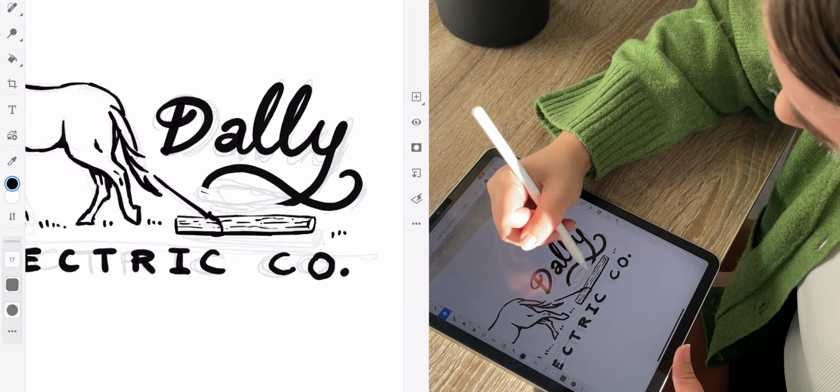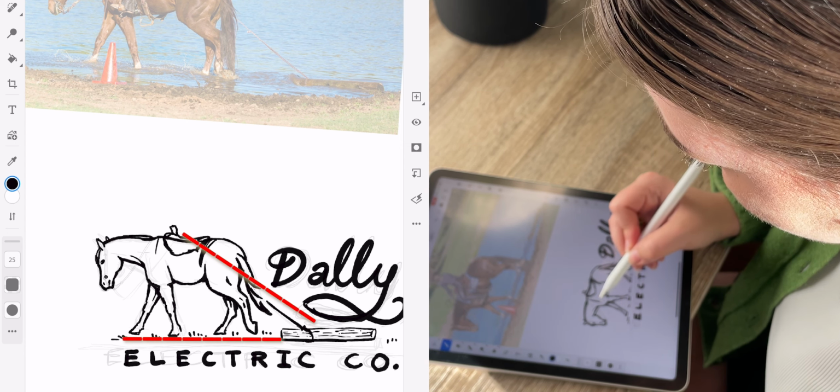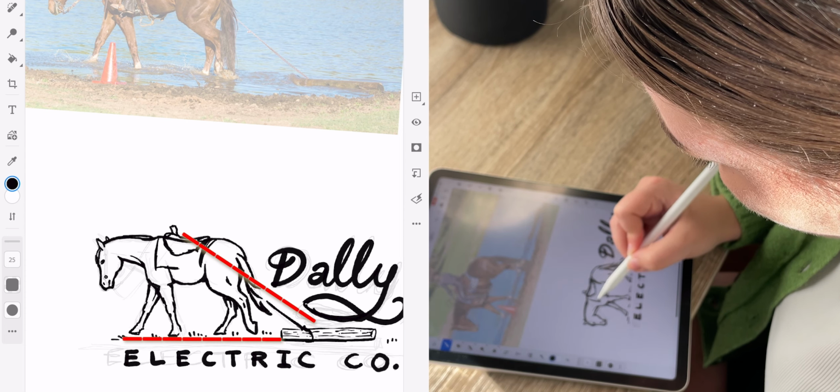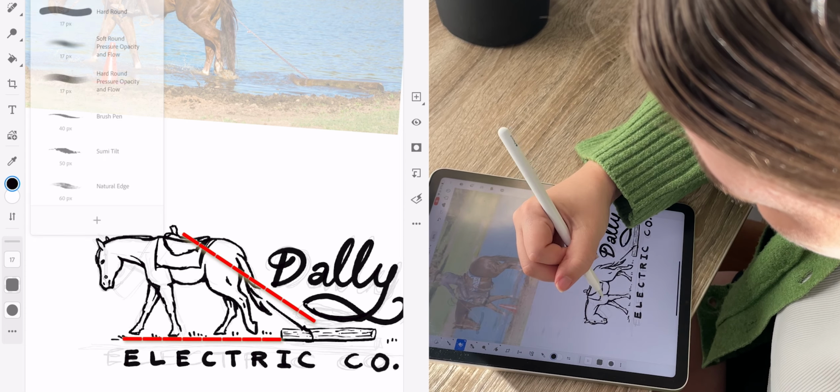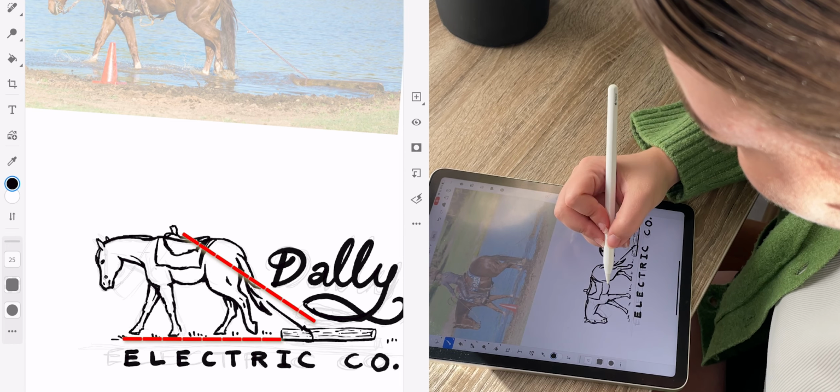This is obviously an American company, and you're going to read the English words left to right. So I thought about it, I was like, do I need the horse facing the other direction, right? Is the horse facing the wrong direction? I have to think about that when I'm looking at this logo. But I decided to keep it the same way as the photo reference because I thought the overall shape created an arrow. Okay, Editing Mag decided to go in and add these red lines to show you what I mean. Basically, the silhouette of the whole illustration is an arrow pointing to the right.